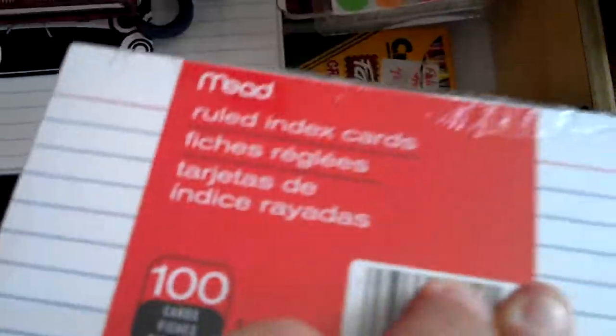I want to show you one more drawer — this is my other supply drawer. I have index cards, glue, batteries, thumbtacks, dry erase stuff, stickers, journals, a big bag of pens and markers, and more paper. And this is all for my leopard gecko and my reptile stuff as well. Ignore the hair ties — they're just in there for the heck of it.